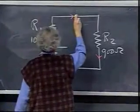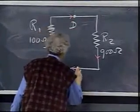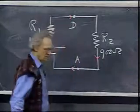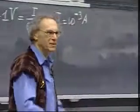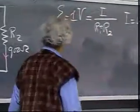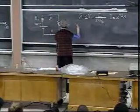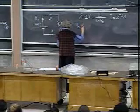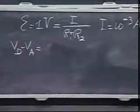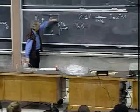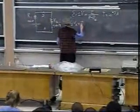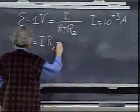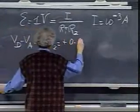Let's call this point D and we call this point A. And I asked you, what is the potential difference between D and A? You will be equally insulted. VD minus VA, you apply Ohm's law. You say that's this current times R2. Absolutely. I times R2. So that is plus 0.9 volts.